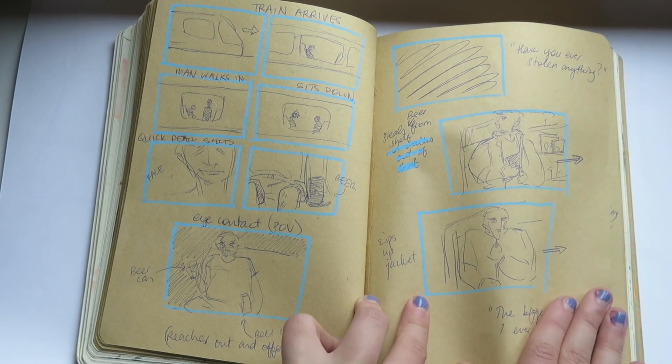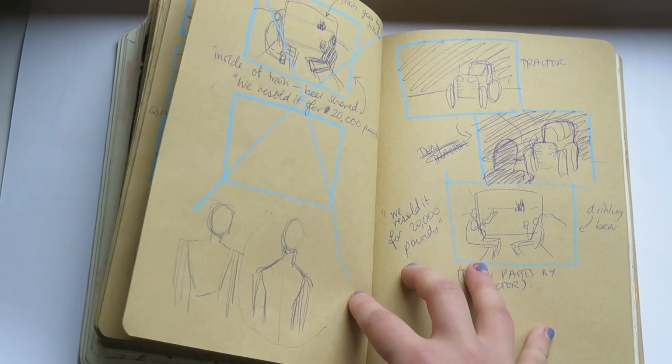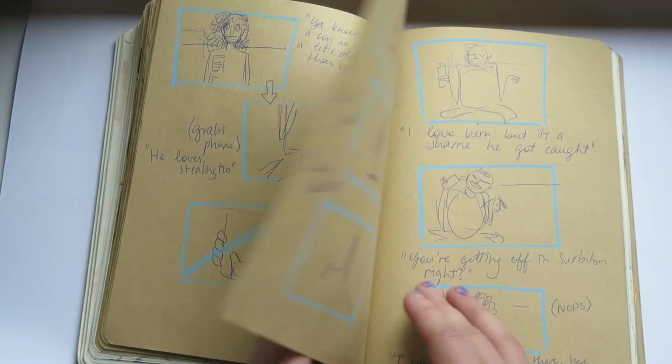And this is a storyboard that I made of this experience that I had while I was in London, and I was in this train going back to the place where I was staying, and I met this man who offered me a beer and then started telling me his whole life story.